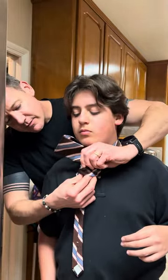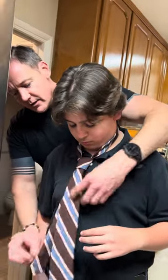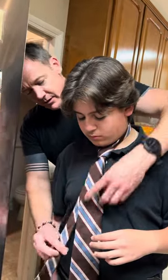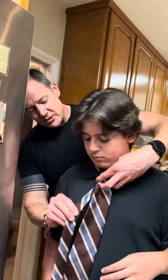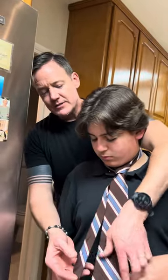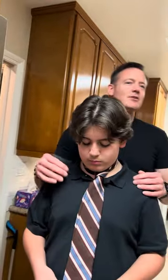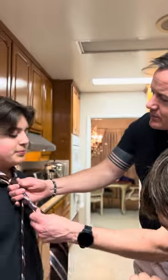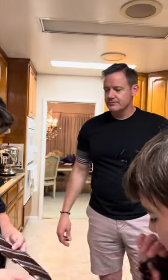Come through the center. A lot of people will tell you this has to be longer than this. I like to tie mine with about even, right? The bottom. And almost with this kind of knot, especially, it's a little more casual. I'll even tie the back end a little longer — just to give it a little whimsical feel. So if you pull this tight, then it's a smaller knot. It's a 60s style.